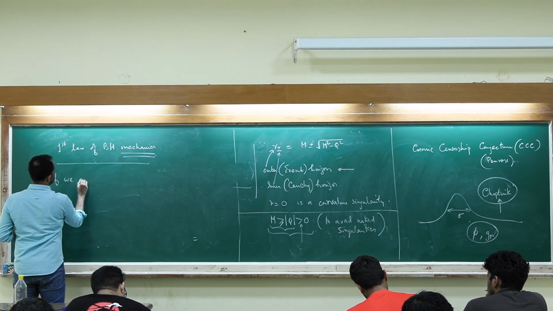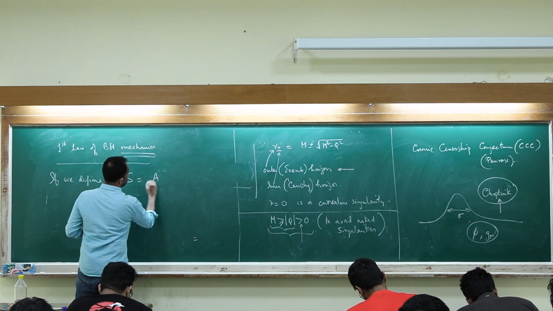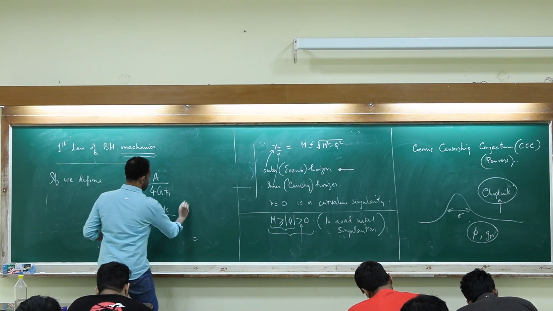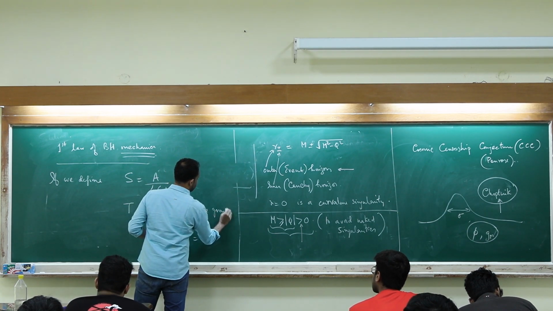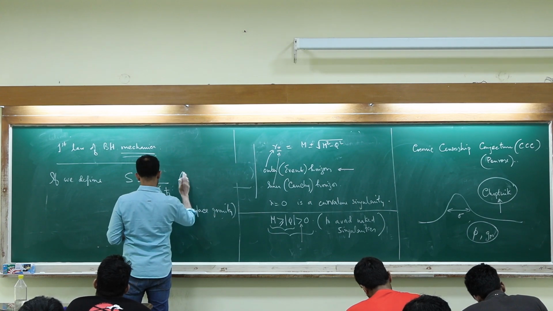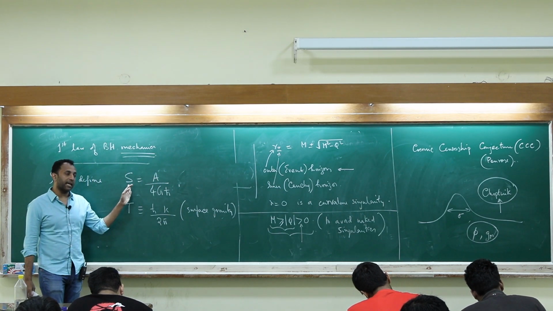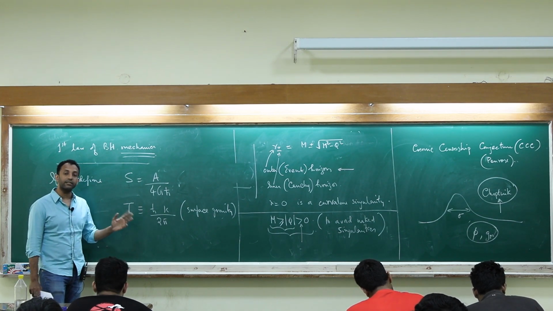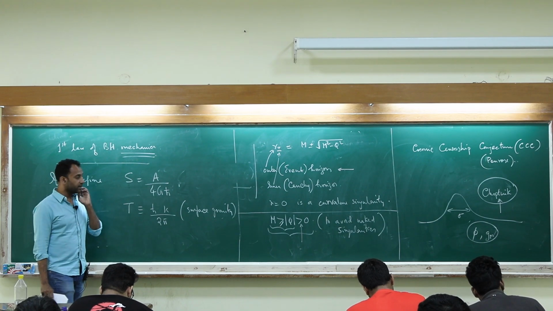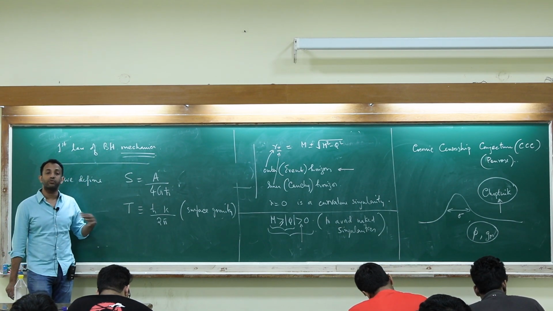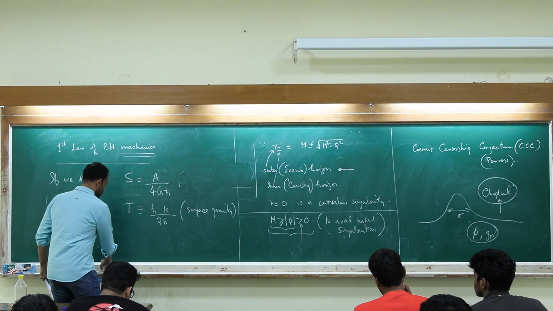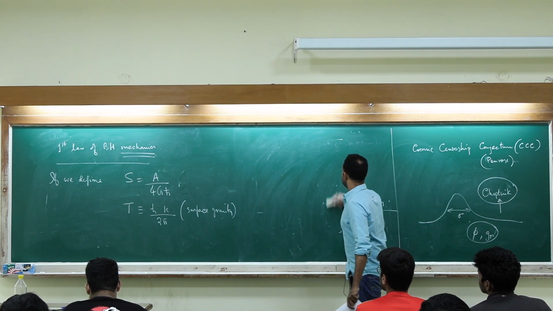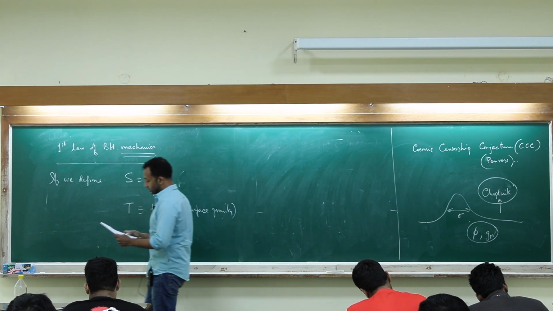So the first thing I'll do is make some definitions, and I won't justify them quite yet, and I'll define two quantities. So this is called surface gravity. I'll define that in a second. But this is the area, which we know. So I'm saying that the entropy of the black hole is proportional to the area of the horizon. And the second statement is the temperature of the black hole is proportional to a quantity that I'll define soon, which is called surface gravity, which is also a geometric quantity. So there are two quantities, and the point about these two definitions is that this is universally true for any black hole, and not just for the Schwarzschild black hole or the Reissner-Nordström black hole that I just wrote down. Okay?